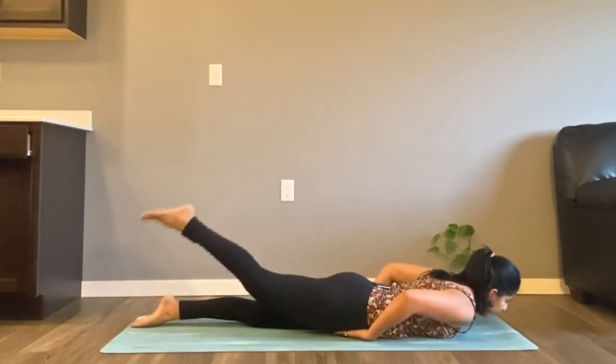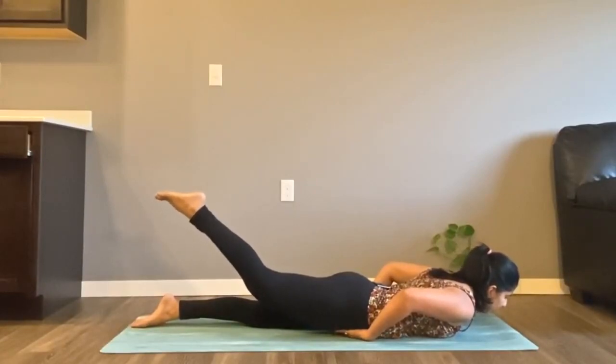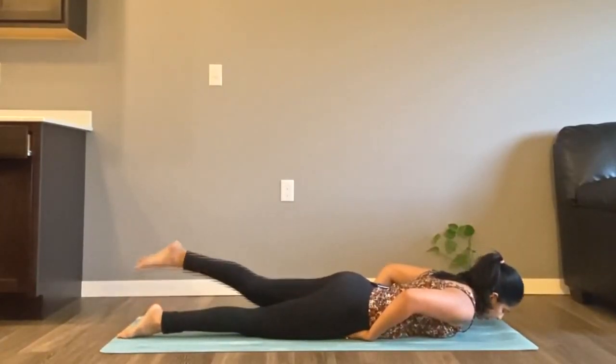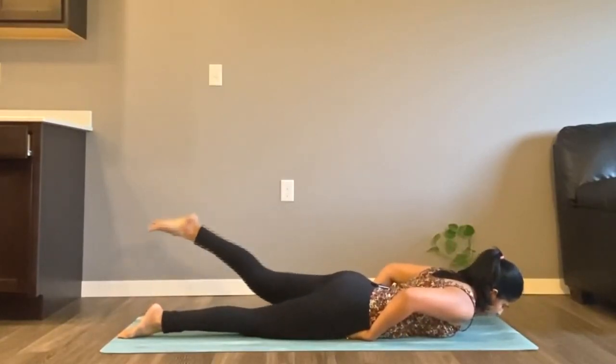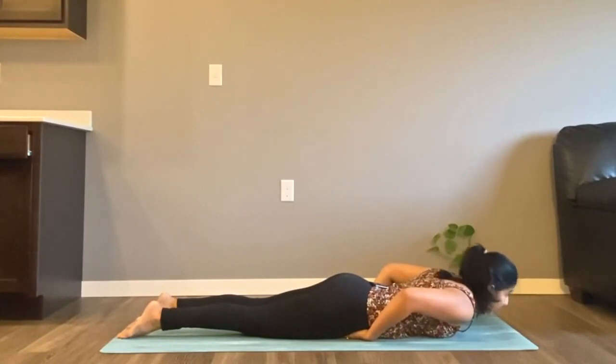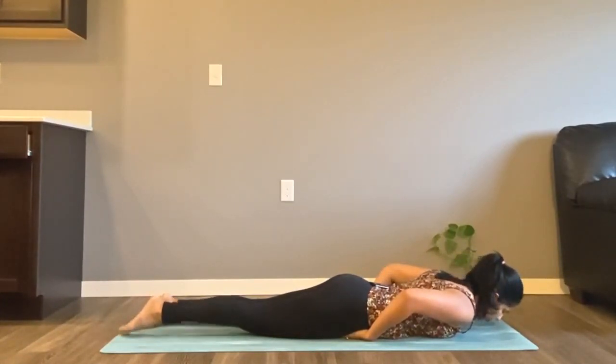Inhale, lift the right leg. Keep the right leg straight and active. Exhale to bring it down. Inhale, lift the left leg. Exhale to bring it down. Make sure here that you are not raising your neck very high. Keep the neck secured and we'll do it just few more times.